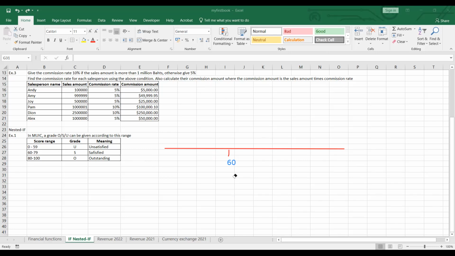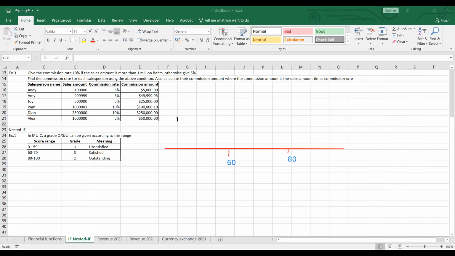Now I put 60 as one point and I put 80 as another point. We can do this as well, no problem, because anyone whose score is 59 is less than 60, and anyone who gets 79 is less than 80 as well.